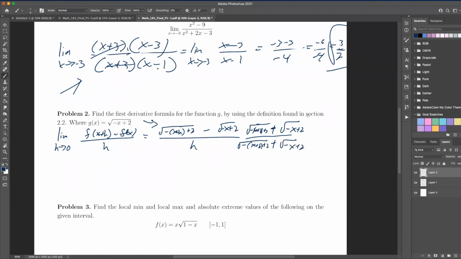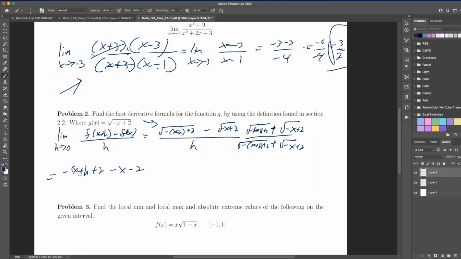So what have I multiplied here? I multiplied by a 1. But if I multiply this up top, what do I get? I get this times this. And so it'll be this squared minus this squared. Well, this squared is just minus x plus h plus 2 minus x. So minus the minus x. So let's go ahead and make that plus x minus 2.